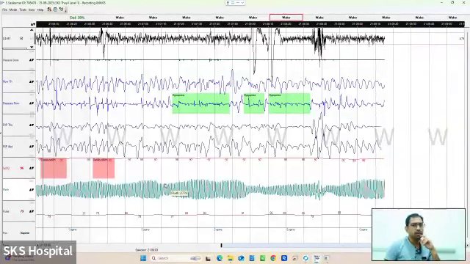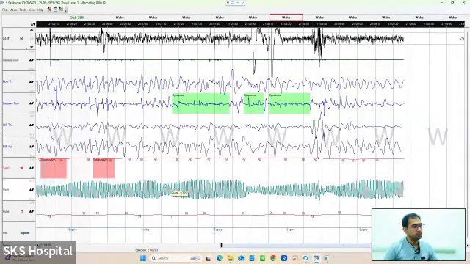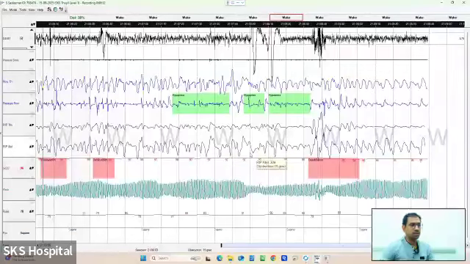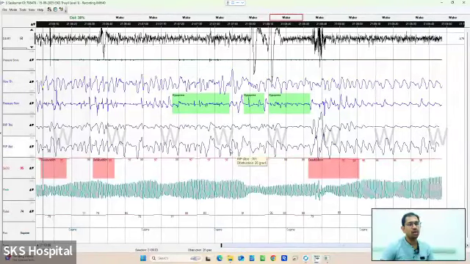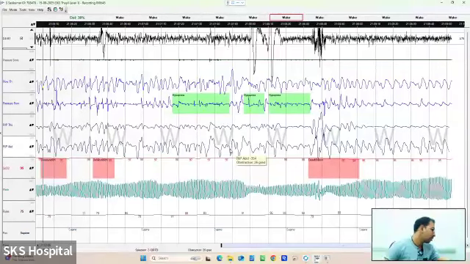Let's now see how the biocalibration is done. The sleep study is not started till you press the lights off button, which means the patient is not allowed to sleep. Lights off is the time when the recording is actually started. Though the recording is there, it will not be included in the final report. Let me ask them to do the biocalibration.